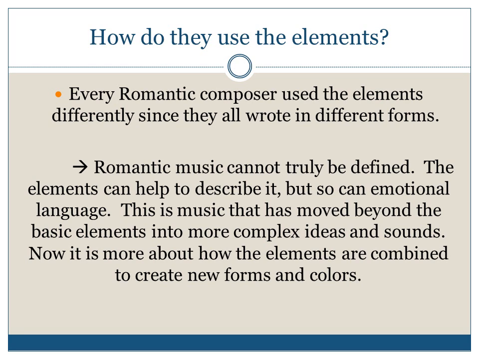So the elements can be used to describe this music, of course. That's why we teach it. Every type of music can be described using the elements of music in their most basic sense. But you can also use emotional language and simple human thought to describe this music, and it's considered appropriate. This music has moved beyond the basic elements into more complex ideas and sounds. So you need more than just the basic elements to describe the music. You need to be thoughtful about it from a human perspective. Now this music is about how elements are combined to create new forms, new colors, new ideas, and new sounds.